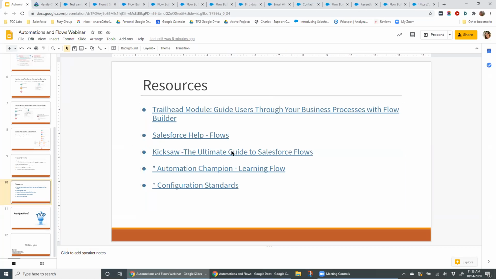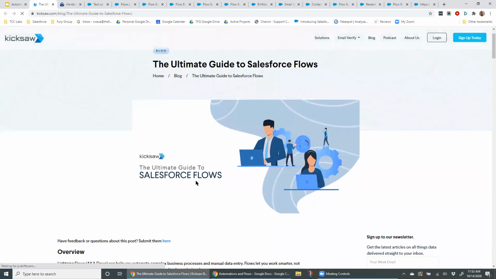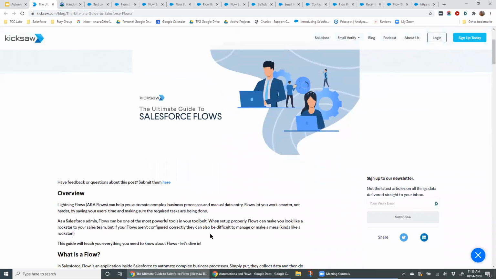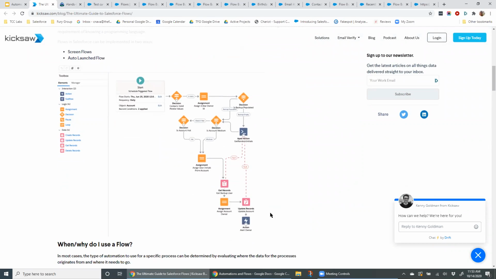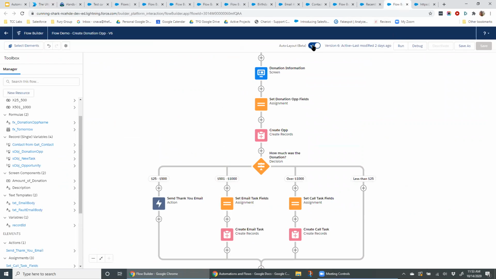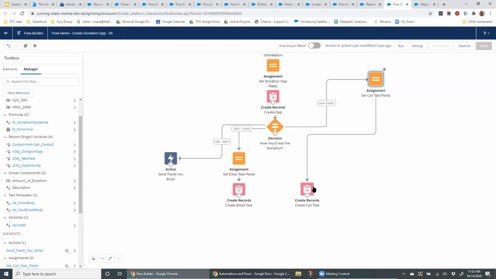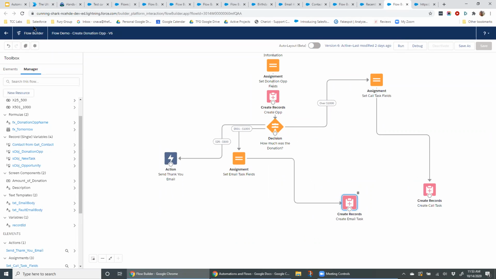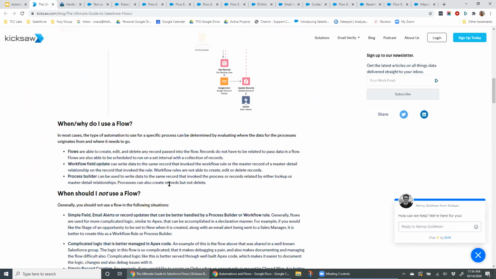All right, next one is a really good blog. It goes through a lot of what I've talked about, but since I only had an hour, I had to skim a lot of it. I highly recommend reading through here. Notice this is the way flows looked before this beta. If I turn this off, you can see it looks more like that, and I can move things around if I want. So this is a great blog. I recommend you read through this, but you may not need to go back to it again and again.